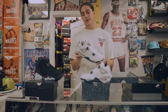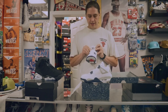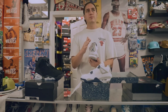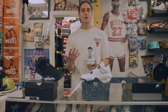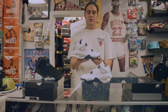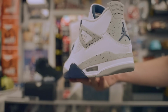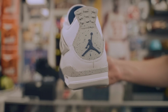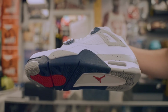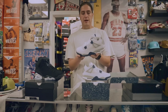These are nice. I'm not gonna lie, I'm a fan of these. As you can see here, we got the little red hint for the flight. Quality seems nice. Obviously, we would have loved to see the Nike Air, but I don't think they would put the Nike Air on this technically because Michael Jordan didn't wear it. I feel like they try to put the Nike Air on stuff that Michael Jordan actually wore. This being a re-retro and a redesign, they don't want to put the Nike Air on this. Definitely a cool sneaker. This is one of the pairs that I was actually trying to acquire in my size if the plug had it, because I wanted to rock these, being that they're early, they're extremely hard to acquire now, obviously with what's going on. But this is definitely a cool sneaker, definitely classic.